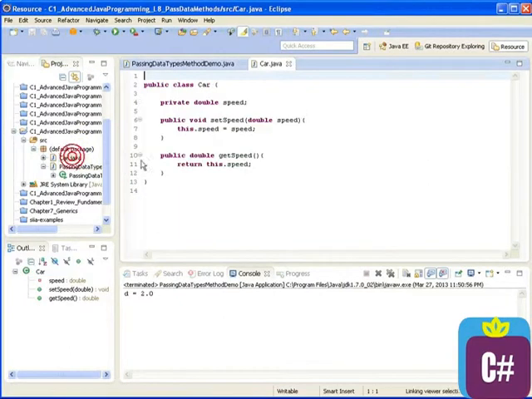Here we have a car object. Our car class that we will use to illustrate the call by value of the object reference. The car object has an attribute of speed of type double with getter and setter methods. Now let's create a new car and set the speed to 65.